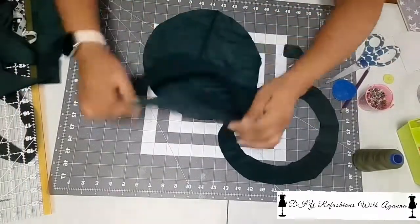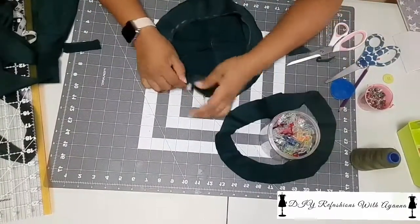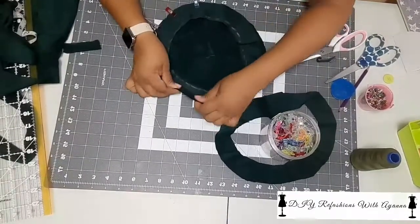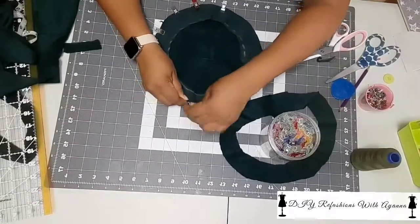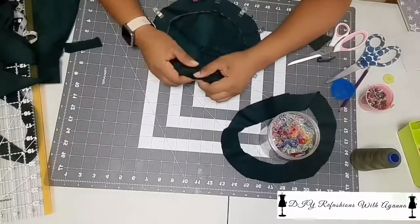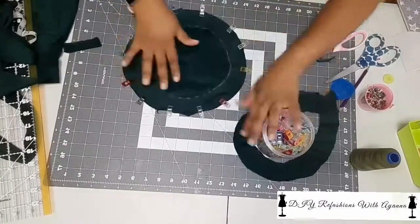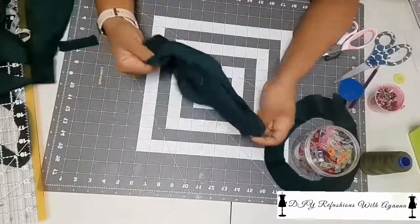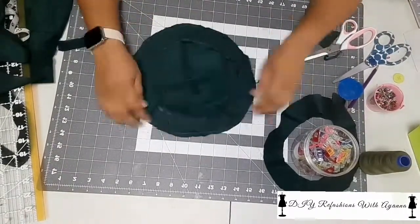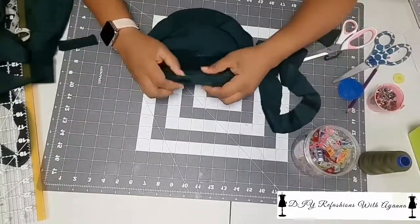I first took my whole circle along with one of the two donut pieces, and with right side facing right side, I clipped my pieces together and took it to my machine and ran my stitch. I then turned what I had right side out, took the other donut piece, and with right side facing right side, I clipped it in place and ran my stitch.